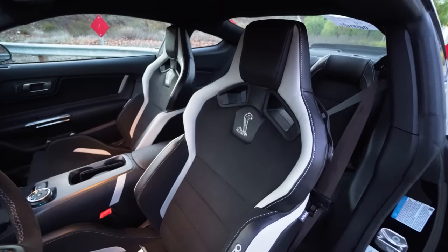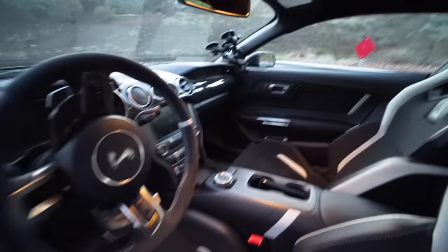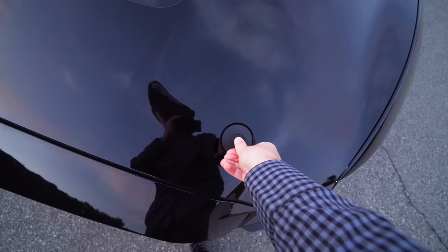The white accents are right here on the door — this is leather right here. The seats have white accents too. A few of you guys pointed out that the seats themselves kind of show the outline of a Cobra, which is pretty cool. If you look right there, that outline on the edge of the Cobra — look at the seats, it does look alike. You'll also find more white accents next to the center console and white stitching, with a white accent right there on the top of the wheel.